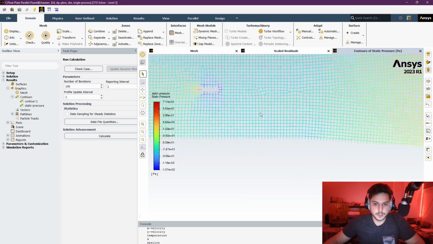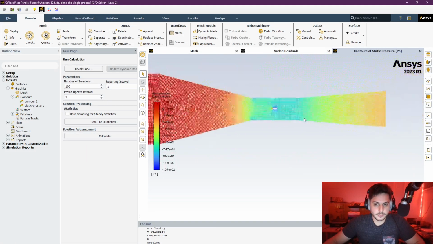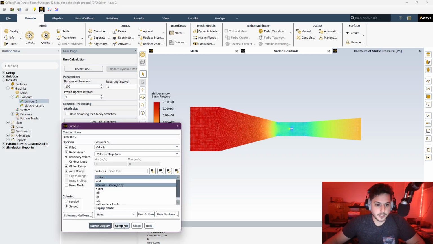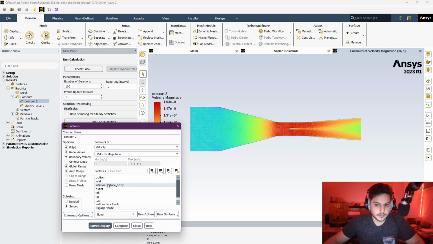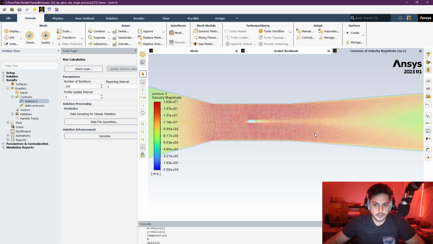If you zoom in, you can see it a little bit better. Then we have the velocity magnitude, and make sure that's selected for just the interior surface body. Save and display. You can see that it changed right here.